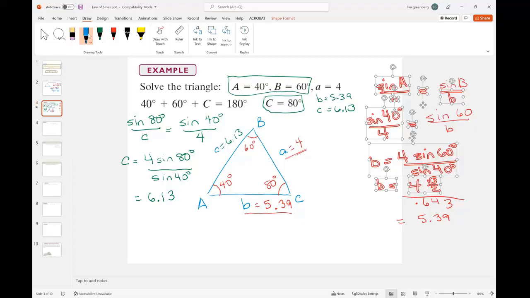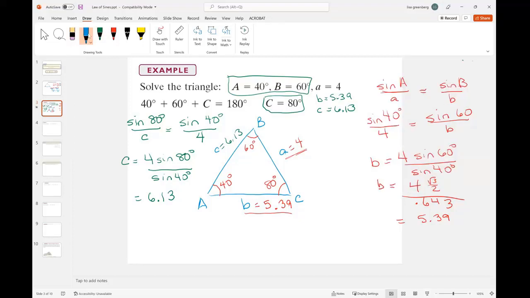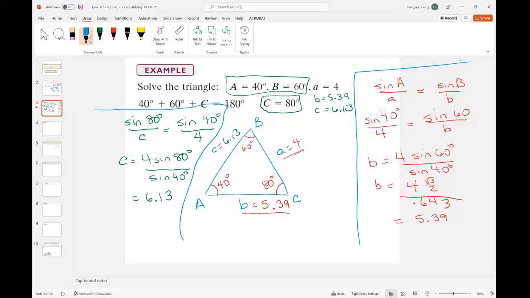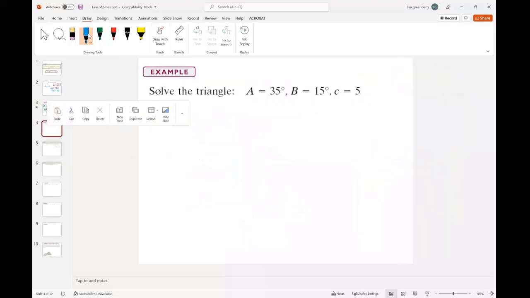I don't know why that happened. Okay. It's very simple to just solve for these other variables. Do you agree? Yes. Okay, good. Because I don't want to do a lot of these.